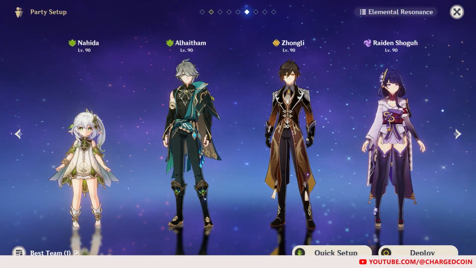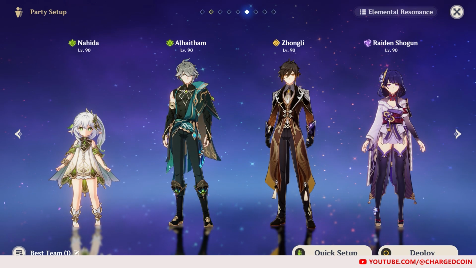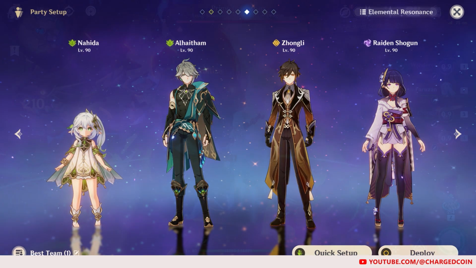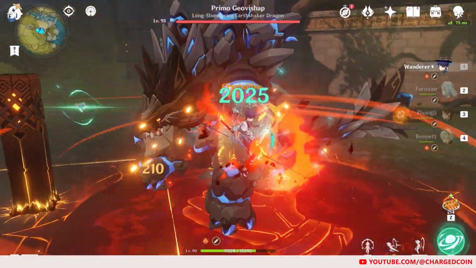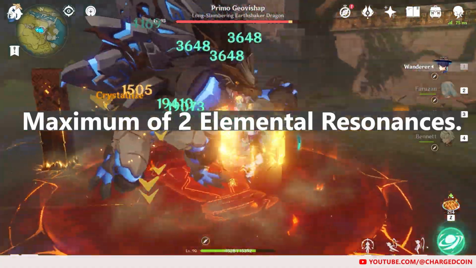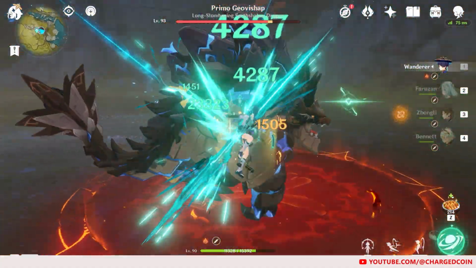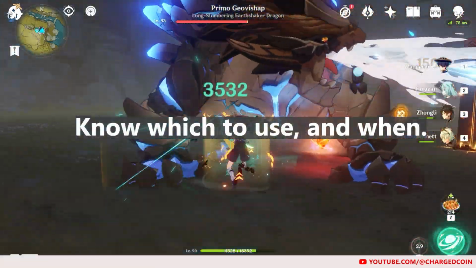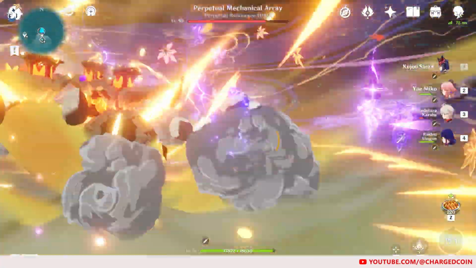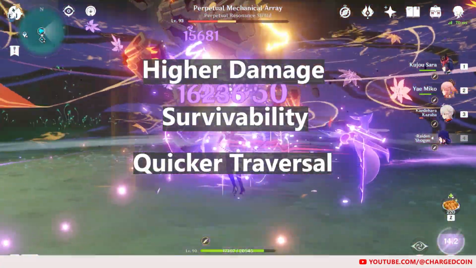Well, Elemental Resonance is a special buff provided to all members of a team when there are at least two members of the same elemental type. For example, Anemo and Anemo in the same team. There can be a maximum of 2 elemental resonances available at the same time. As this elemental resonance buffs the whole team, it is important to ensure that you know which to use at which time so that your party members can benefit through higher damage, survivability, or quicker traversal.